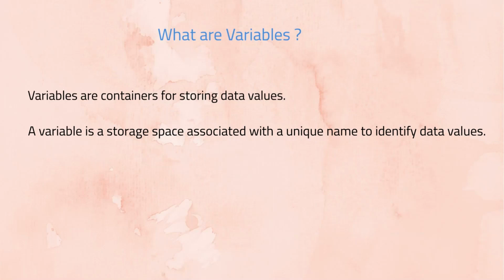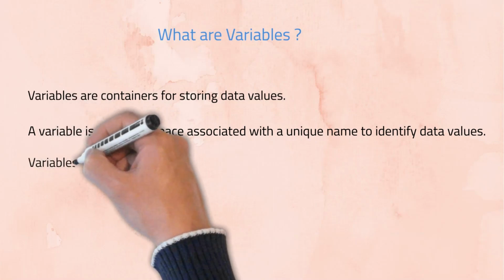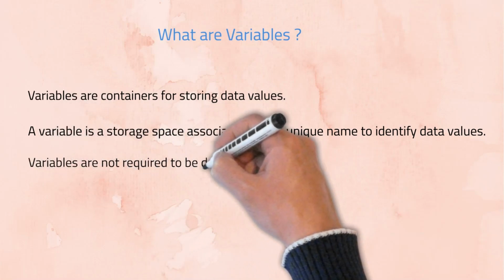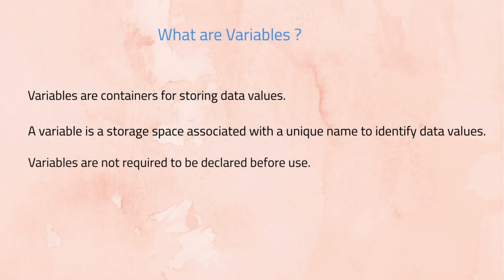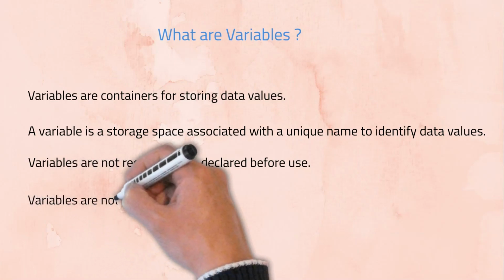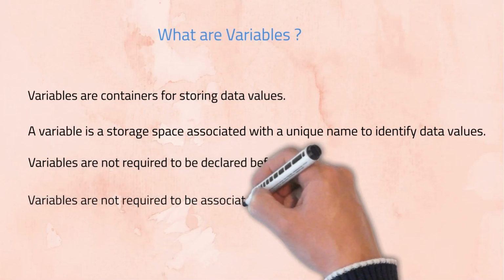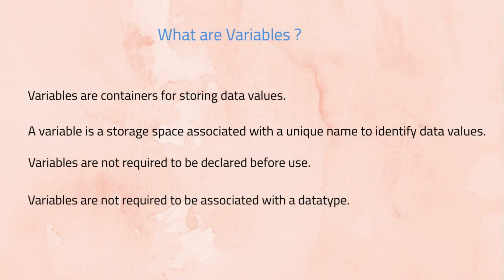In other programming languages, we need to declare a variable as int or char etc. before using it, but in Python we don't need to declare the variable before use. Once we assign a value to a variable, the variable is created and the corresponding data type is assigned to it, so we don't need to assign any specific data type to the variables.